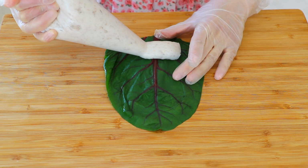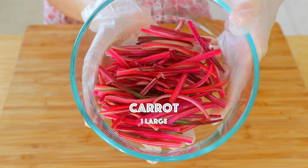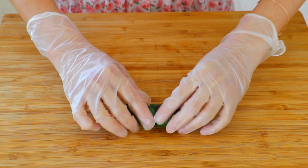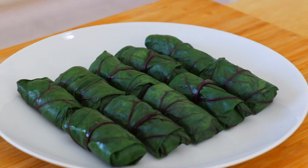Squeeze the filling at the bottom corner. Add some carrots and the stems on it. And we're going to roll it up. Fold in the two sides and roll it up all the way. Do the same with the rest and place them on a plate.